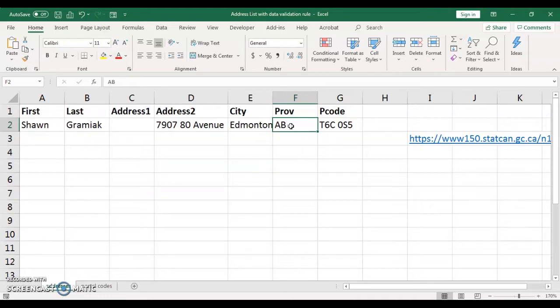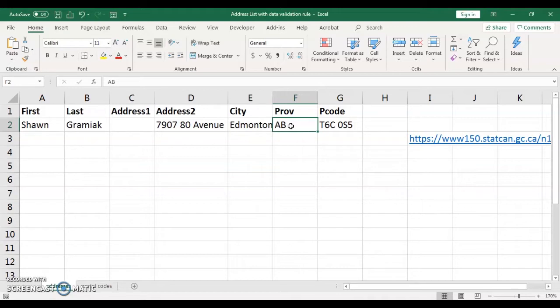Now, if you're dealing with people of different age groups, you might find that some people use AB for the province. Other people use ALTA, A-L-T-A, and there are still plenty of people who still insist on writing out Alberta in full. Now, if you have those combinations of things in your database, three different ways to refer to the province, you'll find that sorting and filtering and all those sorts of things gets to be kind of an aggravation. So you want to make sure your data is as uniform as possible. And the easiest thing to do is just follow the codes that Canada Post uses.